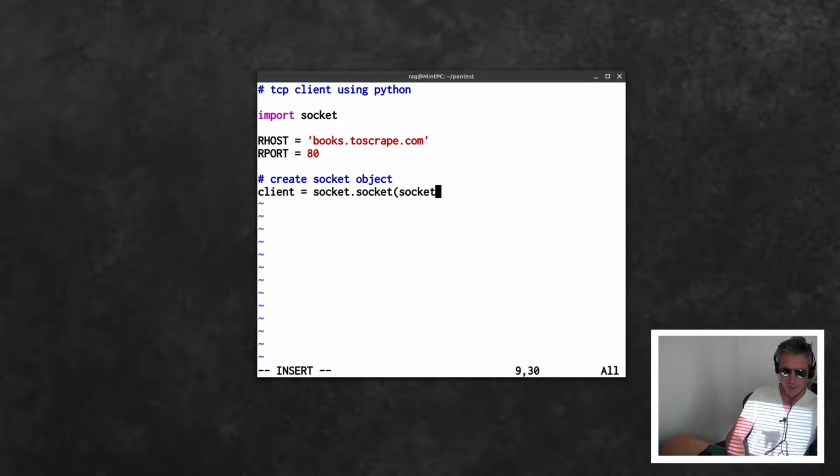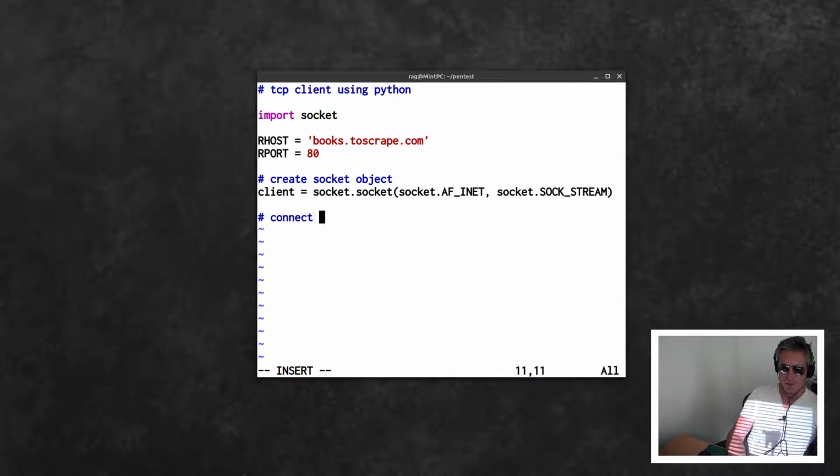If you use VS Code, it'll auto-complete for you, but I thought I'd do it the old school way today. Socket dot, now we have to use SOCK_STREAM, and that's for a TCP client. If you're using UDP, there's another argument which I can't remember off the top of my head.